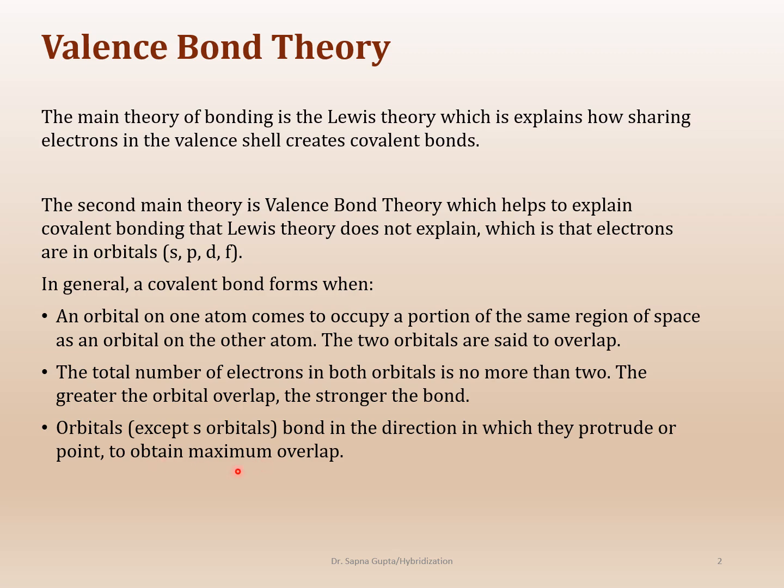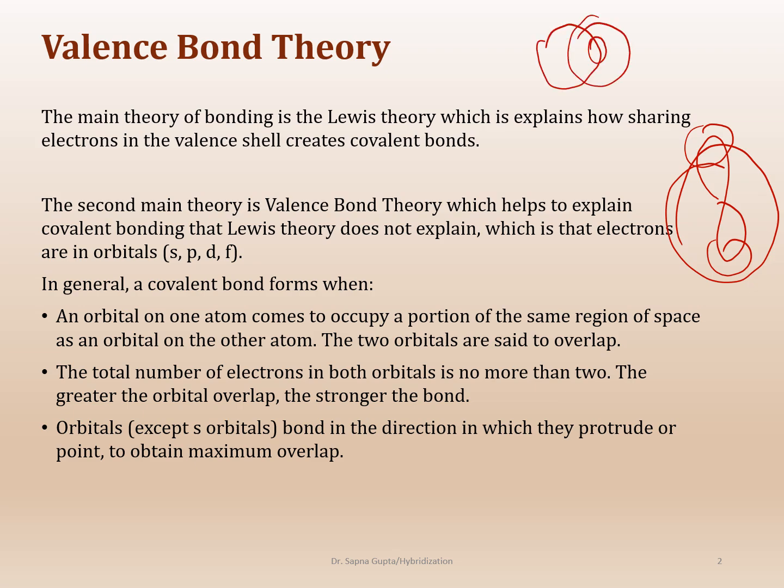The other consideration is the shape of the orbital. So S is pretty nice, right? S is spherical. I wouldn't say S has any major issues, it's just that you have to understand how it works. S, which is a spherical orbital, has a different kind of overlap than a p orbital would, because a p orbital is a dumbbell shape. So when you draw a dumbbell shape, what are you going to overlap? Are you going to overlap this? Are you going to overlap this? Or are you going to overlap all of this? What are you going to do? A spherical shape is like this. So are you going to overlap just this much? Are you going to overlap this much?